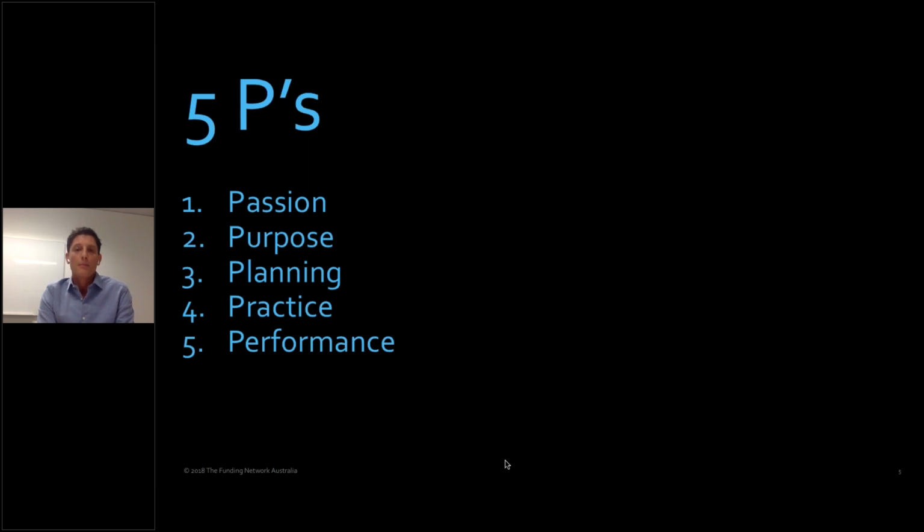It's not just about public performance. But if you think about these 5 Ps in turn, then if you can tick them off and get to the end and think about making sure that you're well practiced, then it should put you in the best position possible to be able to have any funding conversation or public pitch.